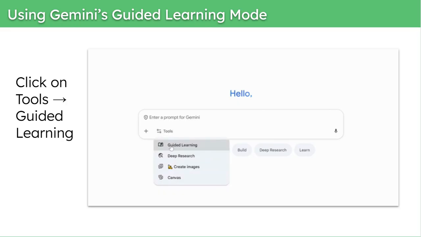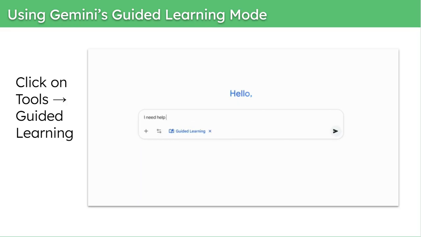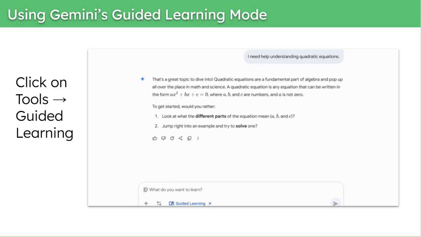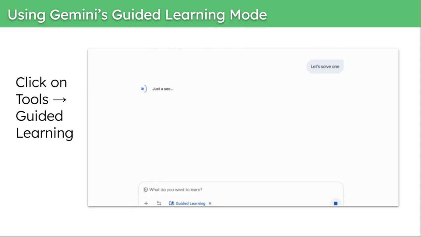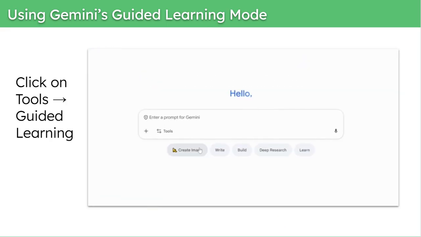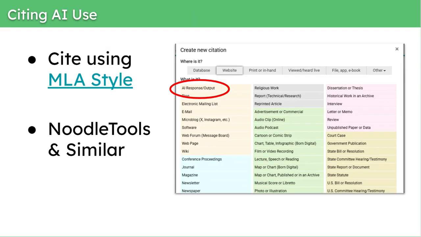So another way we want to recommend using AI is using Gemini's guided learning mode. You can get to this mode by clicking on the tools icon in Gemini, and it actually is built on learning systems theories that help you understand a topic rather than just get answers. So in this example, I put in a question about trying to understand quadratic equations, and it was able to walk me through my learning so that I could go a little bit deeper and uncover the areas that I needed more support in. So you can always give that a shot to see if you can get a better understanding of a topic using Gemini, not just for the right answer.